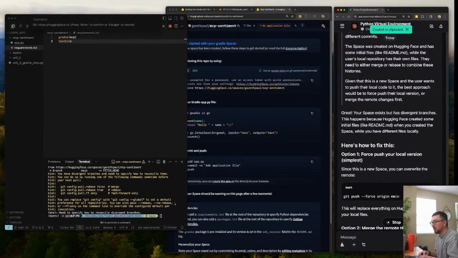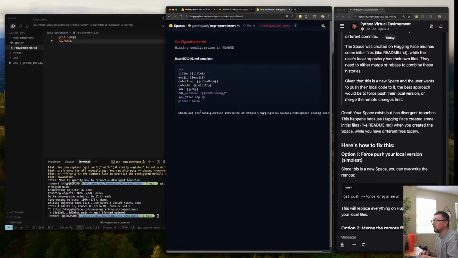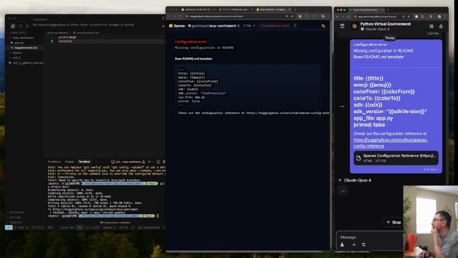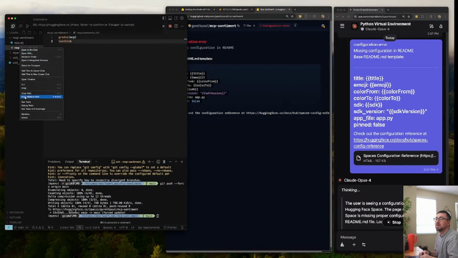I'll just force it. Alright. Then I get a missing configuration file message, that I guess I need to call README. New file.